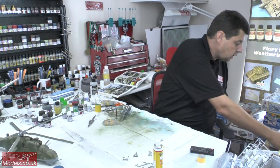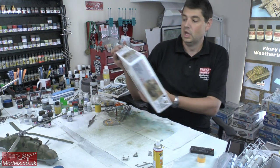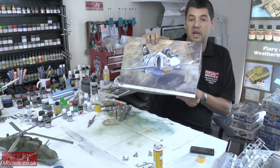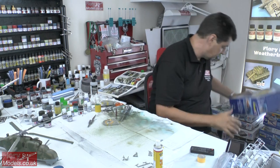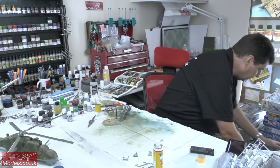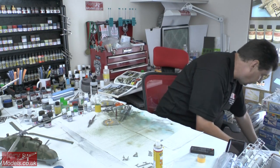If I just move this out of the way — we've got a selection of the Lock On books, so great references from there. We've also got the AFV Club Churchill kit, a lovely kit. We've got the F4 Phantom Hasegawa one, we've got the Revell Lynx, we've got the Royal Resin-class Eduard Spitfire — beautiful, that's got the glass on it and all the rest of it. We've also got the Hellcat Wildcat F6, one of those.